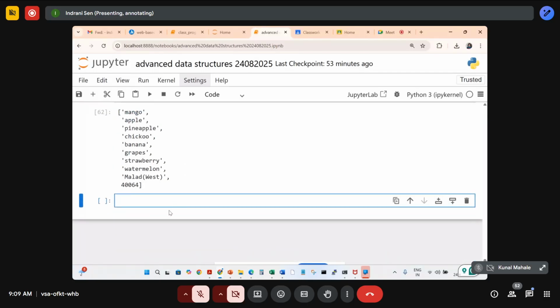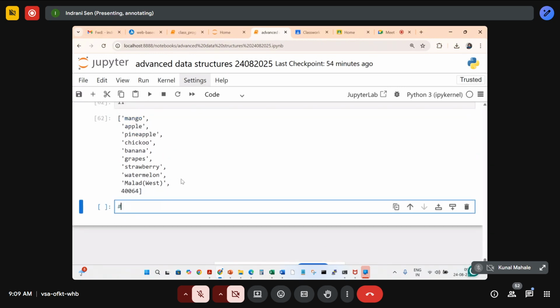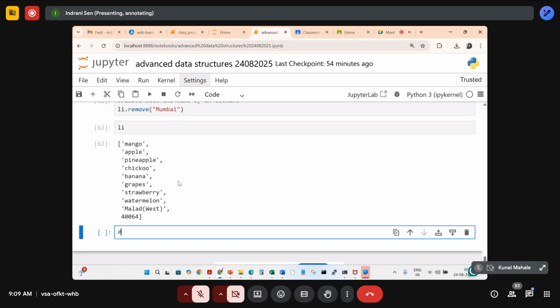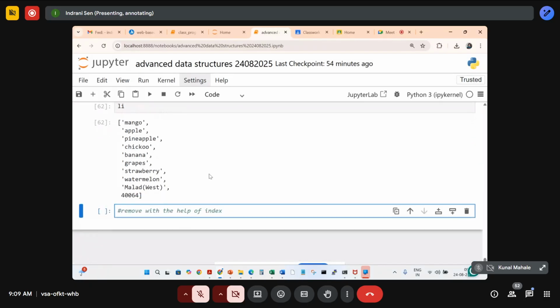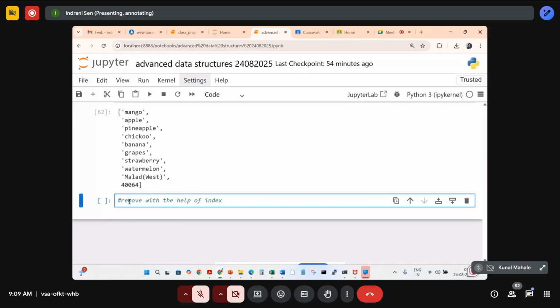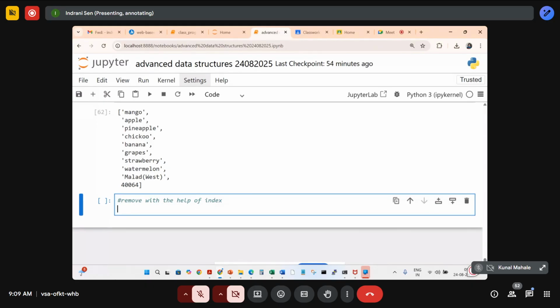Now, if I want to remove not with the help of the name, but with the help of index. So here, remove with the help of index. So I want to remove 40064, which is -1, right? So li dot remove.